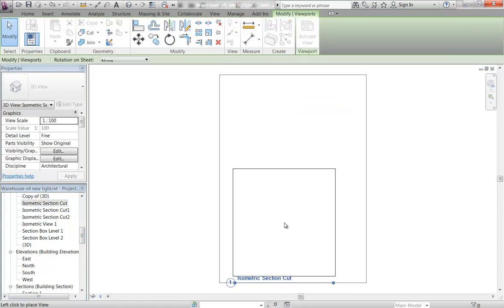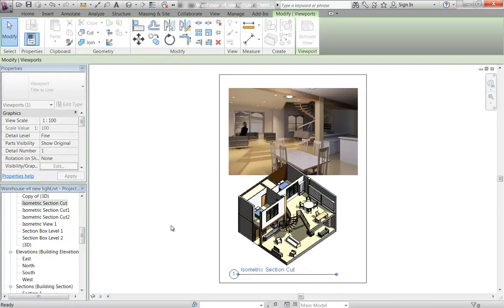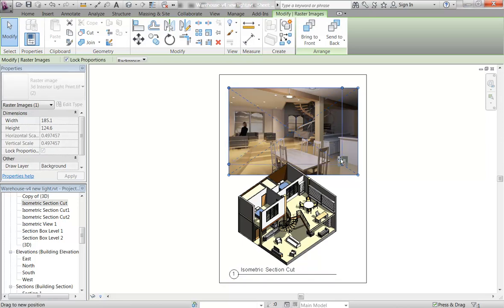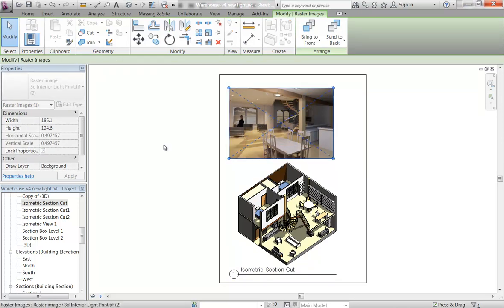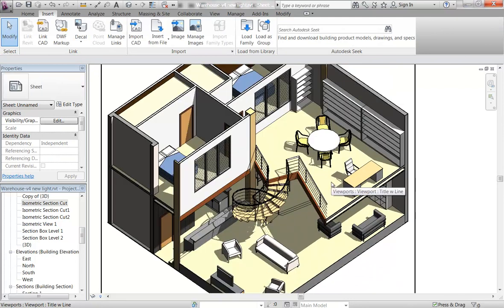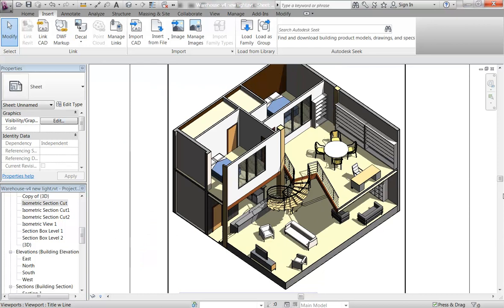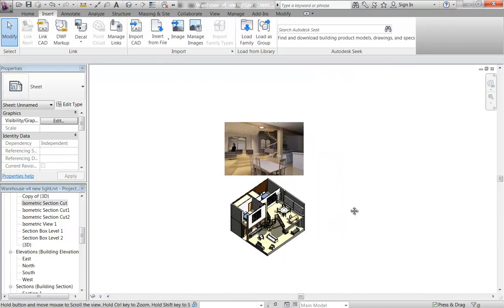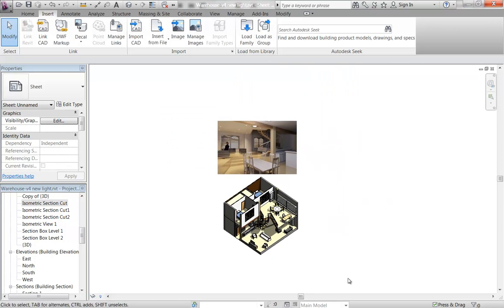So there we go. Especially those section box views, they can really make it clearer to people who aren't familiar with the design like you are, and then really quickly they can get a good understanding of the overall layout and everything. So just with the shadows turned on, they can be really effective. Again, it's up to you if you want to have them on sheets like that as well.